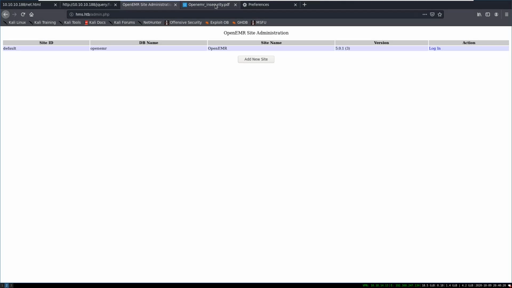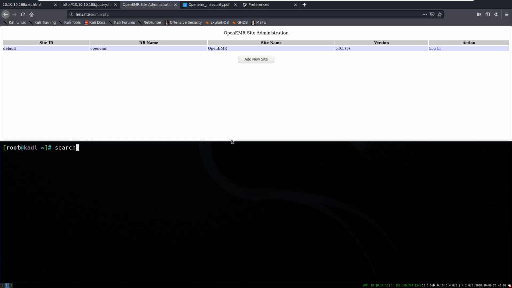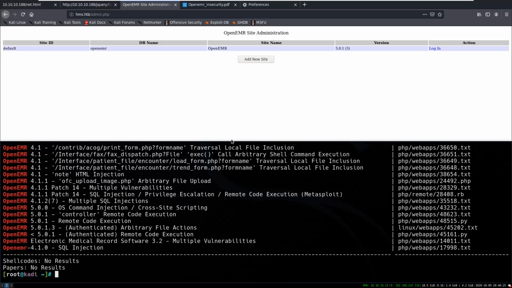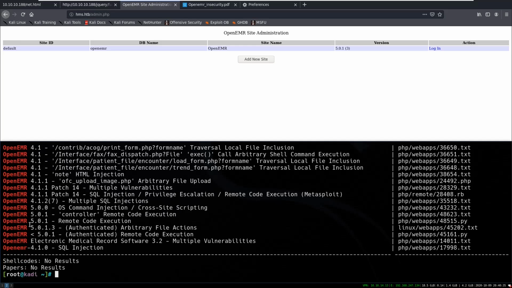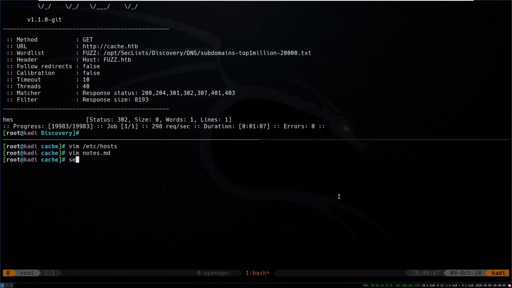Okay, save our notes. Let's head back over here, or we can look at searchsploit again and see if there were any for 5.0.1.3. And there's an authenticated arbitrary file actions for less than 5.0.1. That doesn't include us. So 5.0.1.3 has this at a minimum. So let's go ahead and copy this here in case we need it for later.